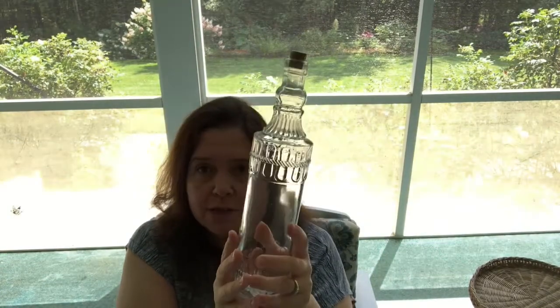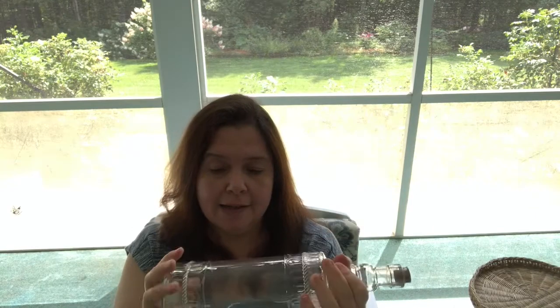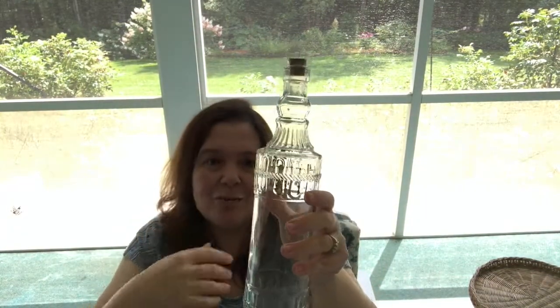I bought two more of these bottles with corks because the shelves were starting to get bare of them at the dollar store. I already have two red ones and a clear one somewhere. I wanted to be sure I had these on hand. Thank you to Crafty Share Cupcake, who hooked me up with the little lights that go with the cork — I have quite a supply of those now and will probably be doing something with the bottle and lights just like she did.